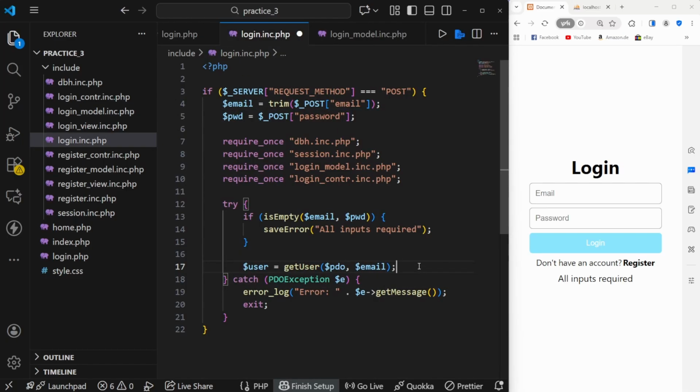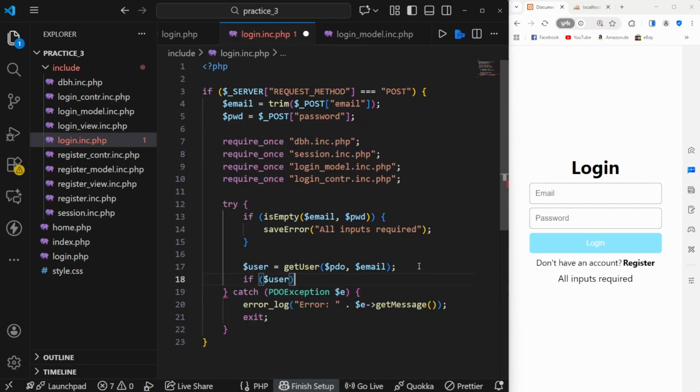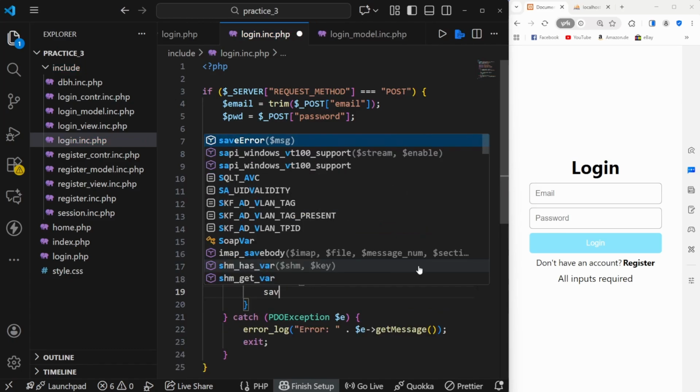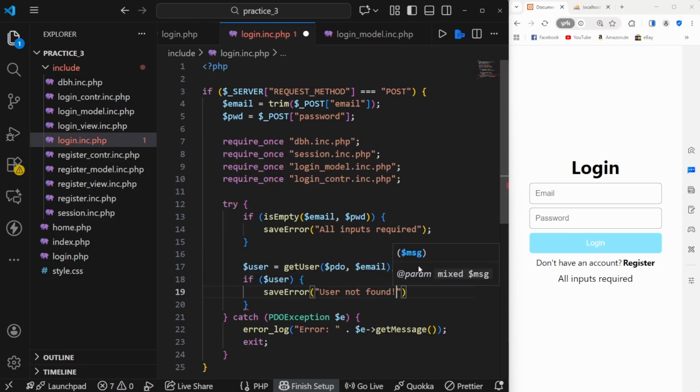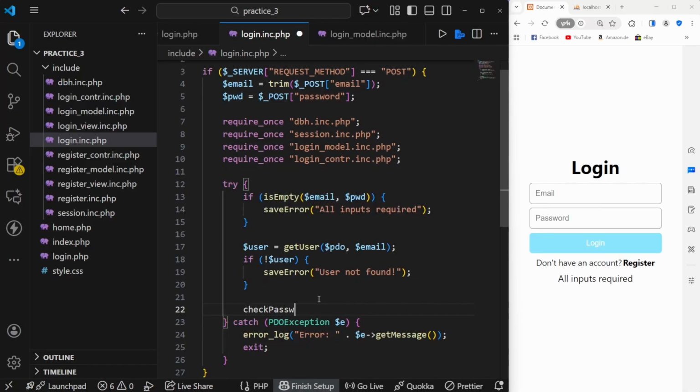So we're getting the user right here. So the user is equal to getUser. If we do not have a user, so if we did not find a user, then we can just save error user not found, like so. And obviously this here needs to be a not. So if we do not have a user, then we're going to save this as an error. If we do have a user though, we need to check for the password. So we can create a function check password that will get our original password, and it will also get our hash password. So what is our hash password? Our hash password is user of password, because that is the password that we have inside of our database. So the hash password, and that's going to be the password that the user entered right here when he tries to log in. And I'll show you how this one works in a second.